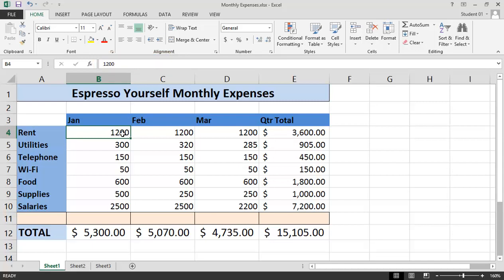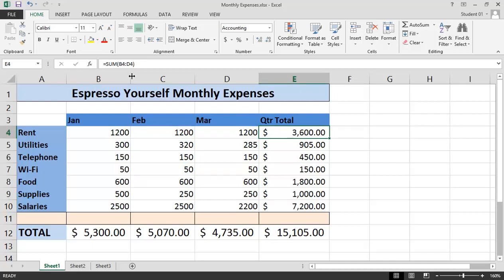And if that value in the formula bar matches with the cell value, then it's a constant value, meaning that someone actually typed in that value. It's not a result of a formula. And the only way that you're going to be able to change this is to click here and type in a different value. If we move over to E4, you'll notice that the formula bar looks a little different.